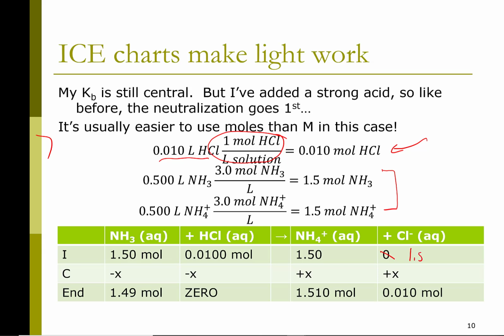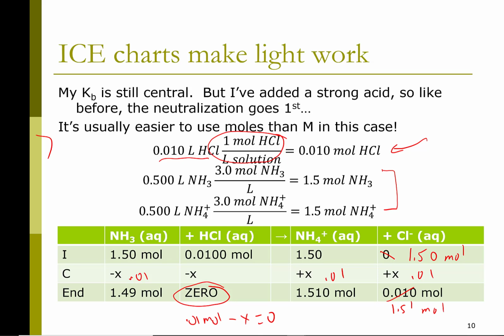Technically, there was chloride present from the ammonium chloride. But again, the chloride's really just a spectator. It doesn't appear in any of the other reactions, so I almost don't even need to track it. Because it's a super big K, it's a limiting reactant problem. And so the signature of that is that something goes to zero, whatever there is stoichiometrically less of, in this case, the HCl. So 0.01 moles minus X equals 0 means X is 0.01. And so it's 0.01 everywhere.